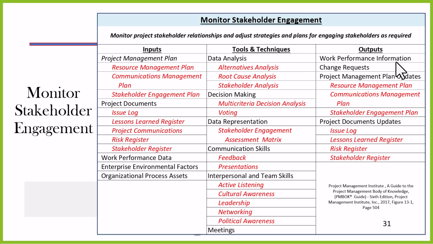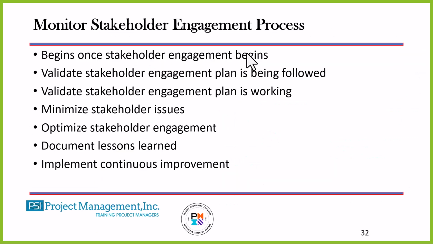Then I have updates. Again, progressive elaboration. I learned something, I update to reflect that new information. Stakeholder engagement begins, we start monitoring it. We make sure that the plan is being followed and that it is working. We always want to address issues related to the stakeholders. We want to optimize the engagement of the stakeholders and document lessons learned.